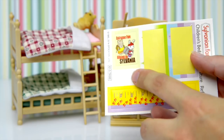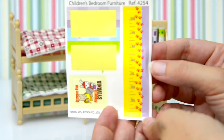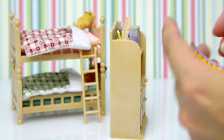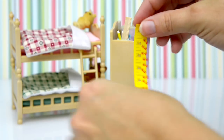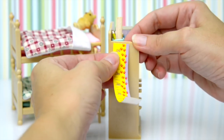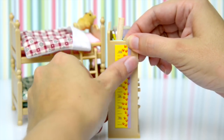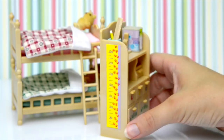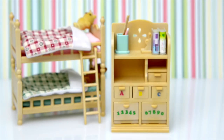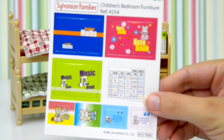There are a couple of other stickers here — there is a poster to stick on the wall in the bedroom, and there is a growth chart. What a cute little growth chart with all these little footprints up the side! We might put that on the side here, so let's get that off. Watch me try to line this up so that it's straight — this is not going to be as easy as it looks. The top is straight — I didn't do too badly! There's the growth chart so the little animals, the little critters, can line themselves up and see how much they've grown each year.